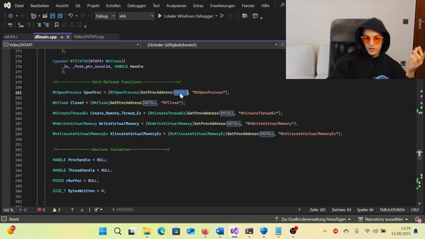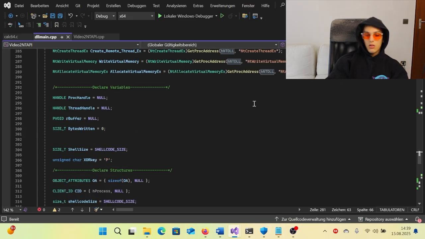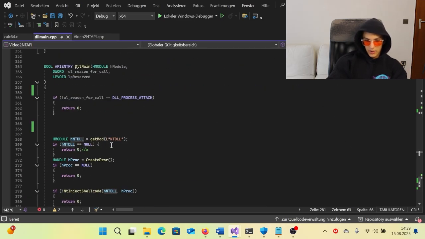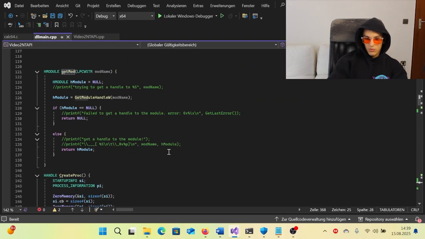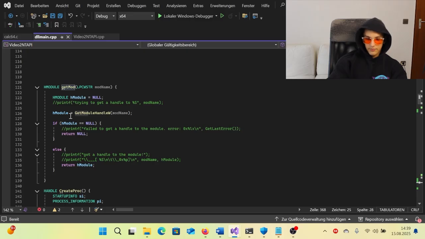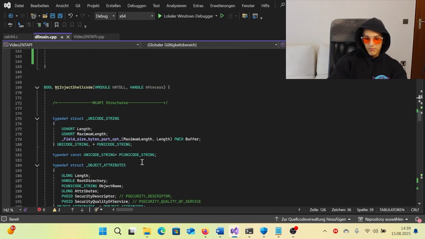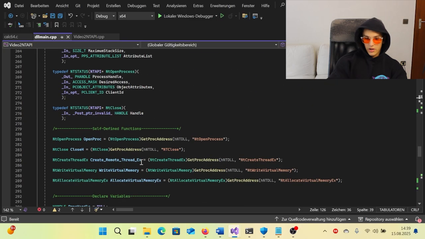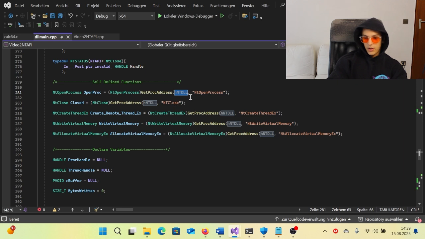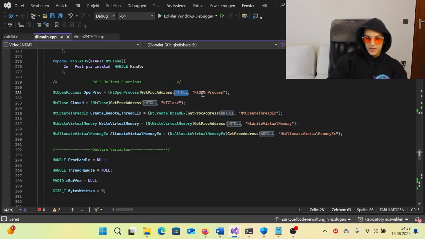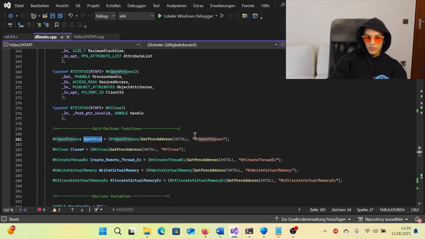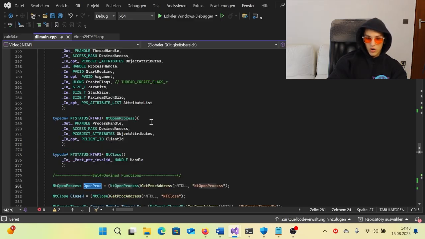You use GetProcAddress. You have the module of ntdll, which we get from right here, getMod, which is also just a wrapper function that I wrote because I copy pasted it from another project. You can just call GetModuleHandle for ntdll, and then you have the handle. And then you just get the address of this function inside of ntdll and put that into openproc, which is NtOpenProcess.